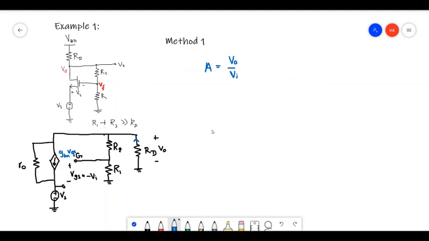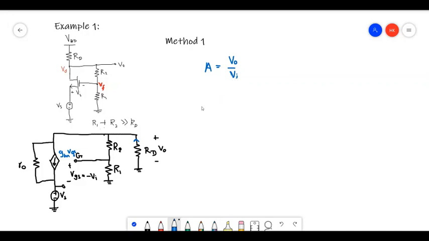So this is the small signal model of this amplifier. There are two methods to solve this kind of problem, and I'm going to discuss both methods here. This is the first method. In the first method, we calculate open loop parameters such as open loop gain, open loop input resistance, open loop output resistance, and also the feedback factor beta. When we have calculated those, we can calculate the closed loop gain and closed loop input and output resistance using them.